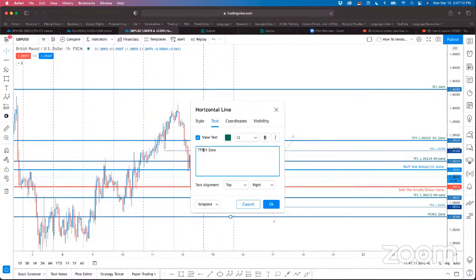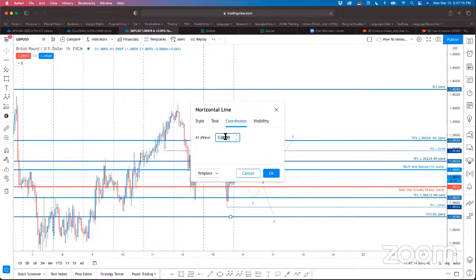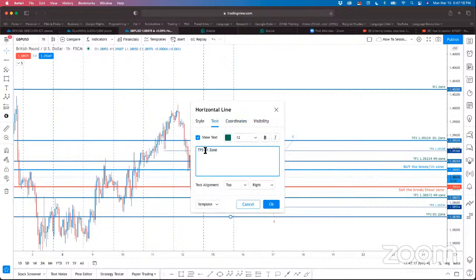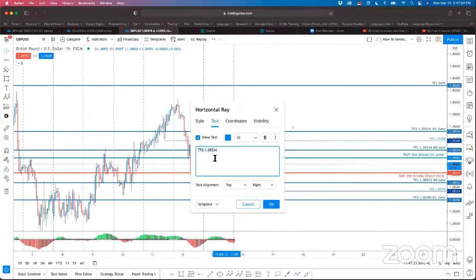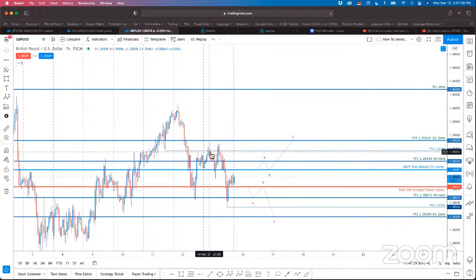This is TP3. Hold on, let me add this. This is TP2. So if we look at this area right here, this would have been the break of this area. It pushed up, hit probably whatever our TP1 and 2 would have been right here. And then it came almost back down to the area. This would have been considered a retest, and then traded up to continue.